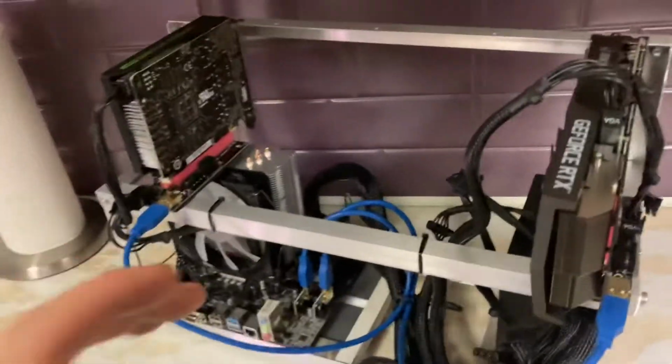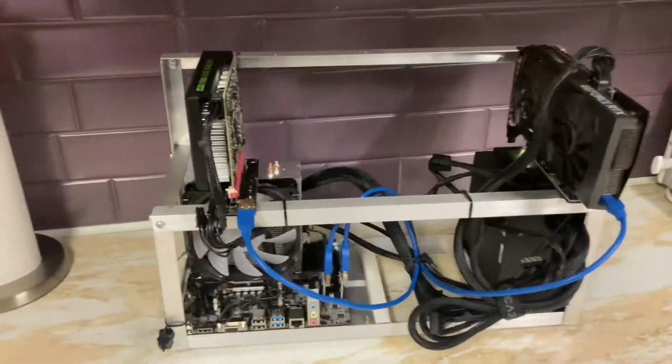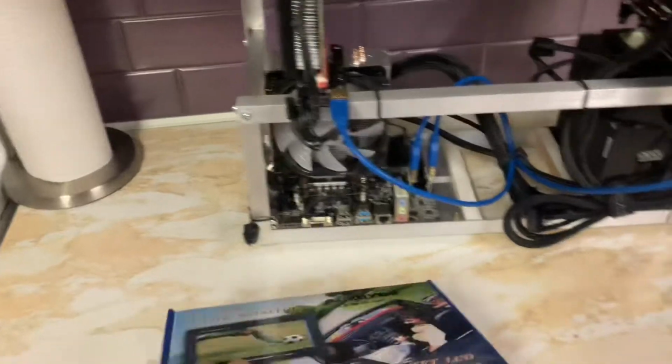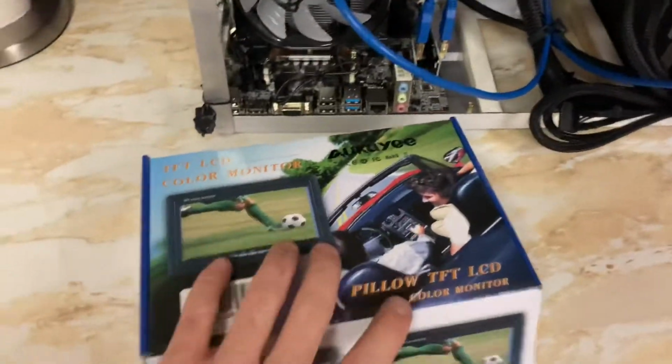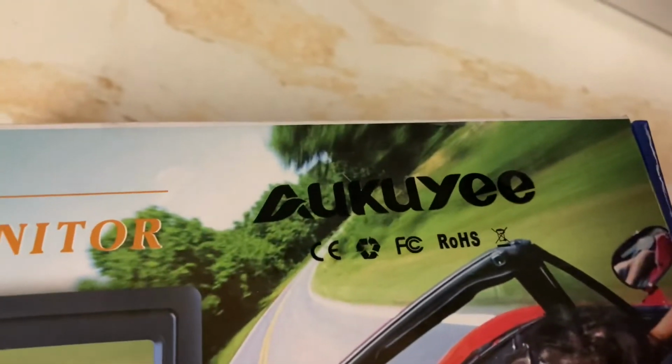We got it all put together, so now all I have to do is connect it to the internet and make sure it's all working. I'm going to be using this Amazon mini screen that I got. So it's like a backup camera, but it's an HD screen. It's made by Aki.